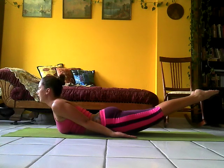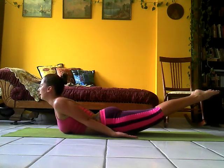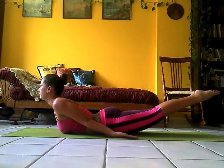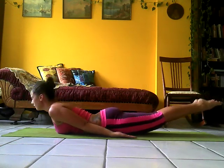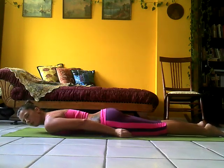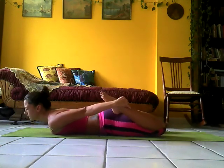The belly button stays in and supportive for the low back. Reaching energy through the feet and the heart to stay lifted. Exhale, soften down. One more. Deepest one from the floor. Reaching back for the ankles. Done your asana.